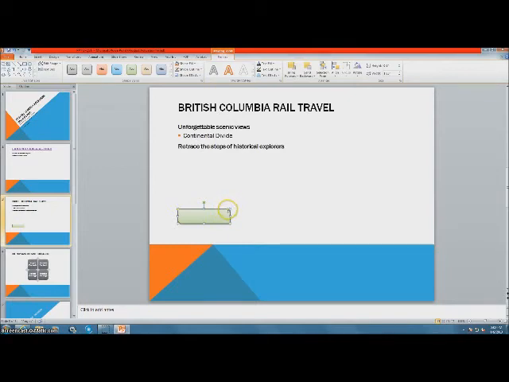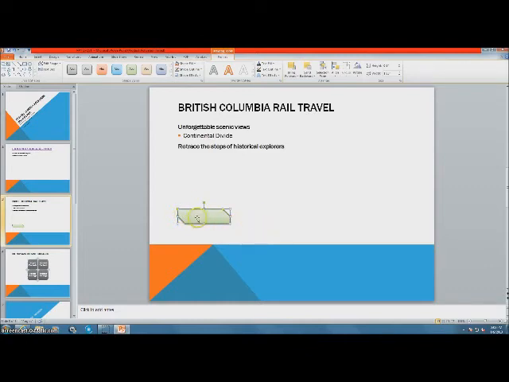Position your mouse over it until you see the big mouse, and drag the handle all the way to the left, as far as it'll go. So we're increasing the length of our cut corners.